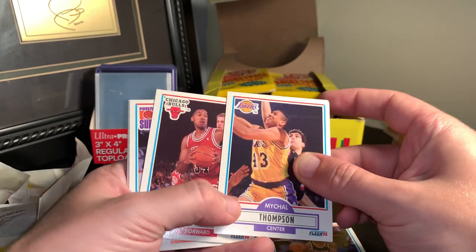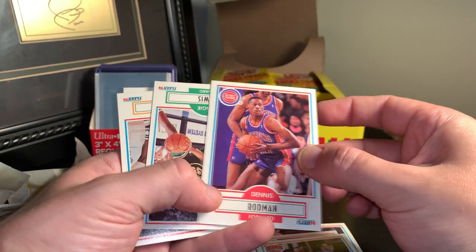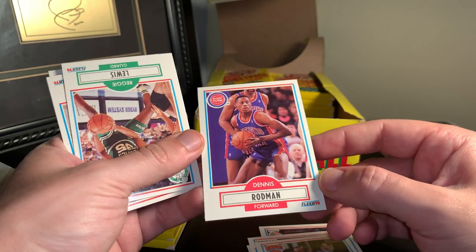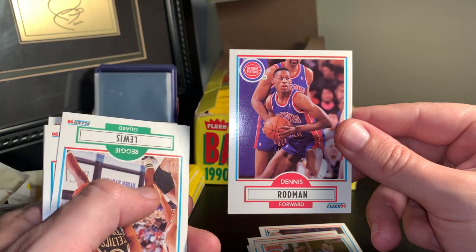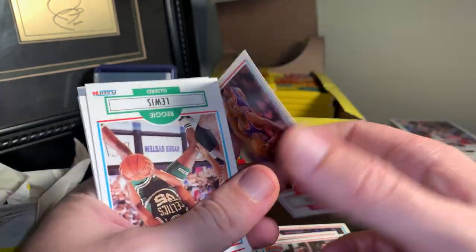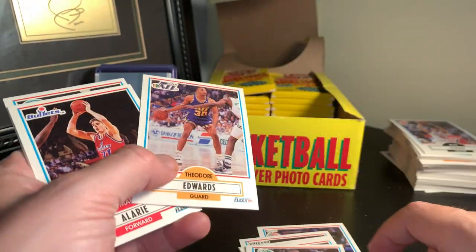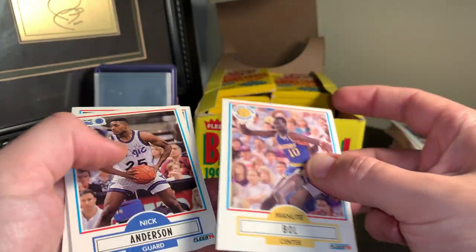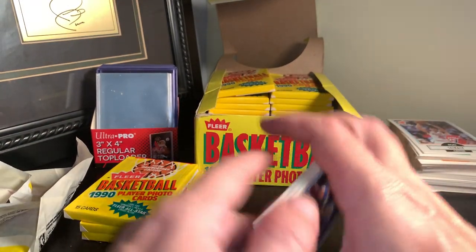Cliff Robinson, Stacey King, Tim Perry, Dennis Rodman. Oh, that one, still a bit off center here again. Just oddly printed, man. It's really too bad. Still going to put that one to the side though. Reggie Lewis. See, here we go. Vernon Maxwell, no. Benoit Benjamin, Nick Anderson, nope. A lot of no names from the 90s, too.